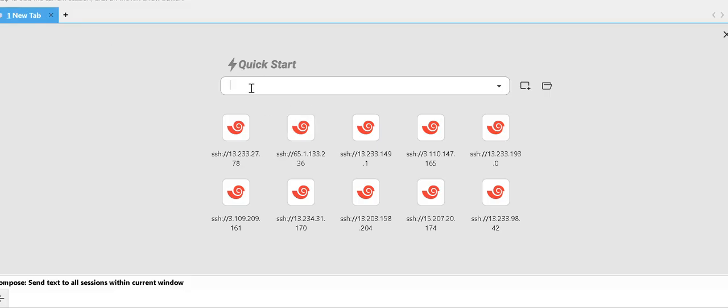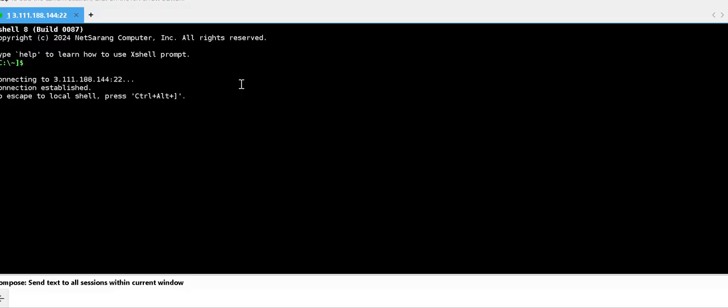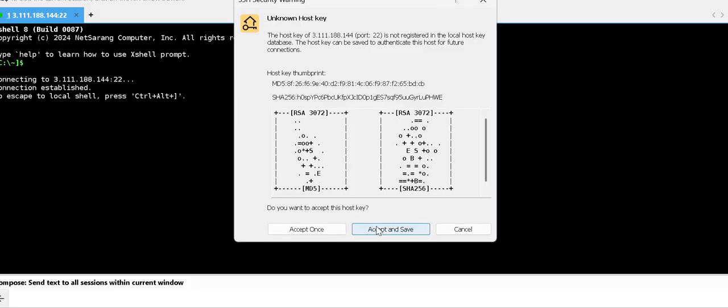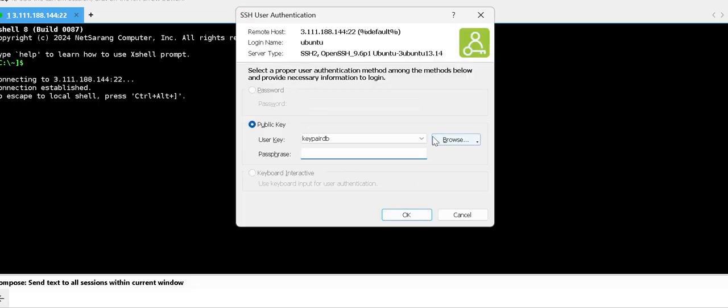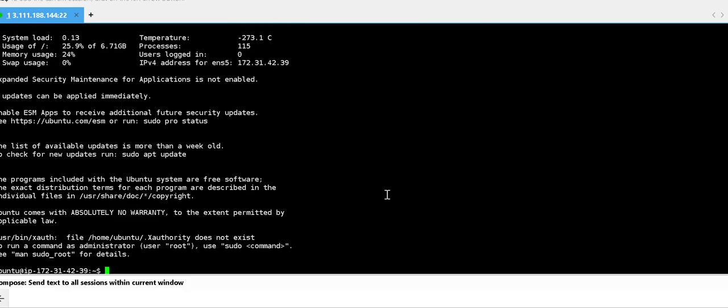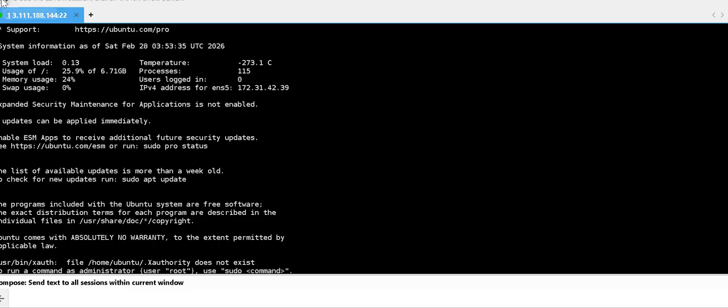I paste it, yes, and I give the name ubuntu. Okay, and I choose my key here and select. So you can see we can log in here.